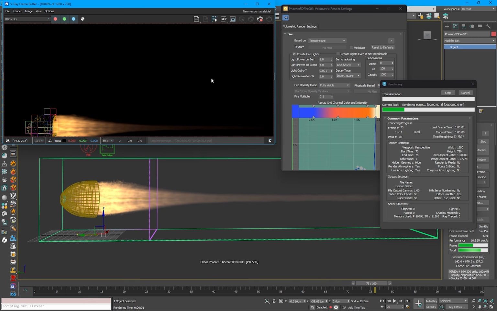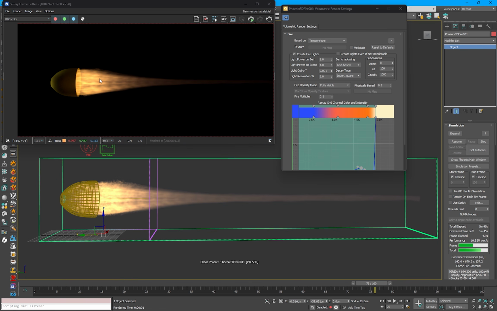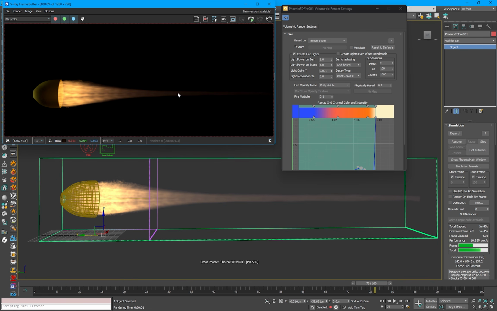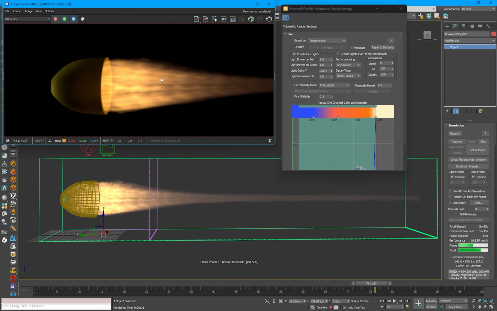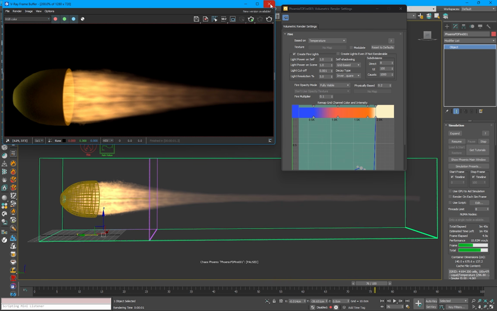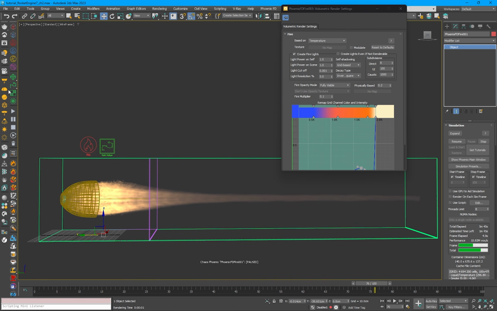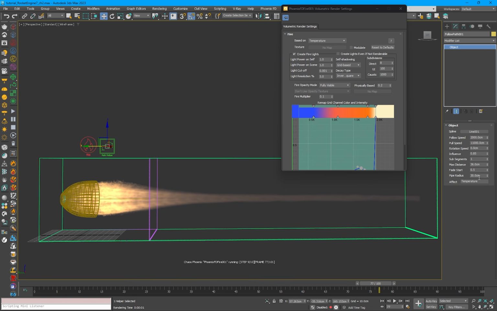Okay, let's try to render this out. Cannot say it is better, but we will adjust it. We will keep adjusting. So let's maybe try pipe radius 40, maybe 35, and let's adjust pull speed to 16,000.